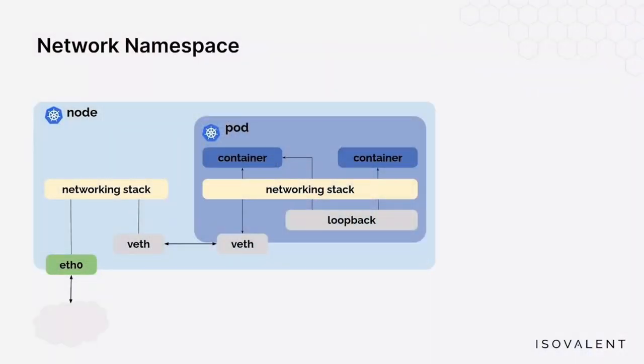One of the first concepts that we need to tackle is that of the networking namespace. When we talk about namespaces in the context of containers, we mean that resources are inside some kind of bubble. The basic Kubernetes namespace groups the resources present in our cluster, like pods or configs — this is not a security boundary, but rather a semantic one. On the other hand, we have namespaces that provide isolation between pods. A process namespace means that processes visible inside one pod are different from those in another. A mount namespace means that the file systems seen inside the pod are different from those in the host. A network namespace means that each pod has an independent networking stack, including IP addresses, routing tables, and so on.